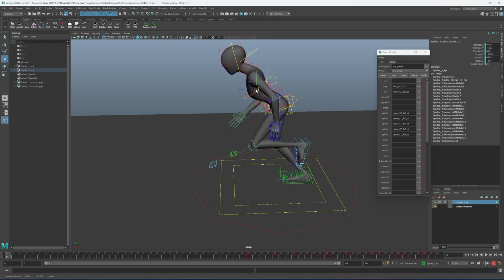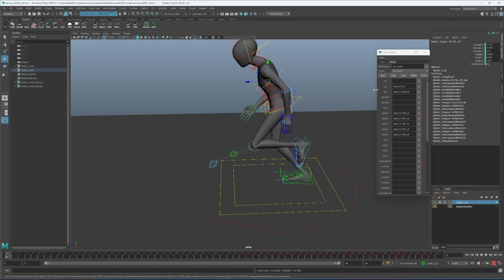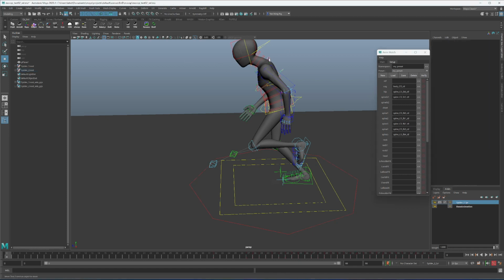For this you have to decide the order, because the snapping will happen based on this order. I'll explain later on. This one I'll put spine IK 1, and then maybe the neck.